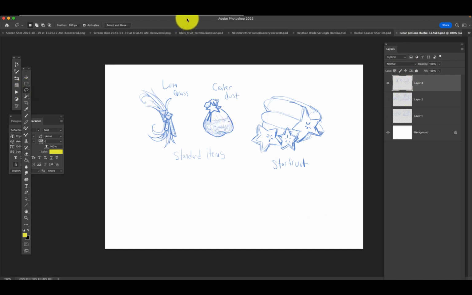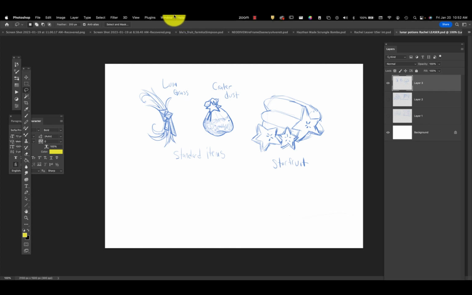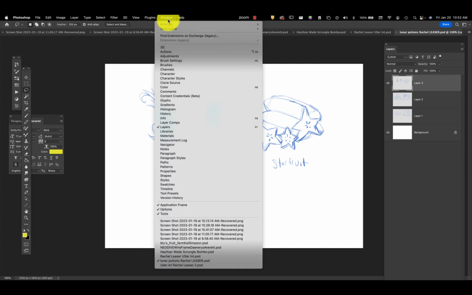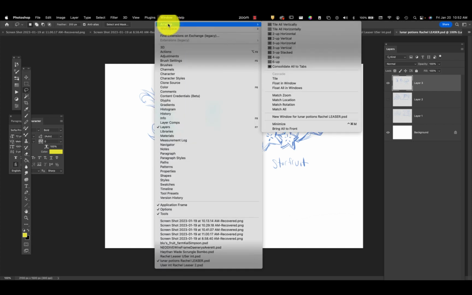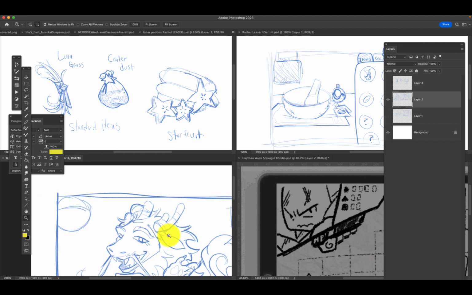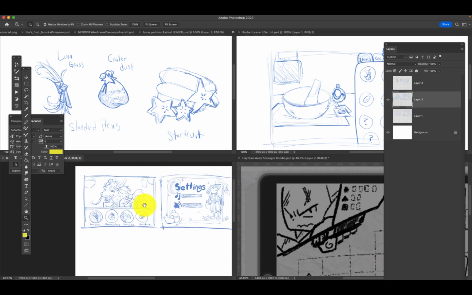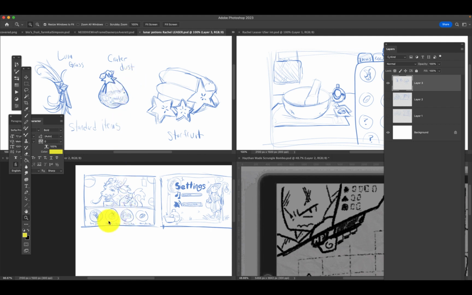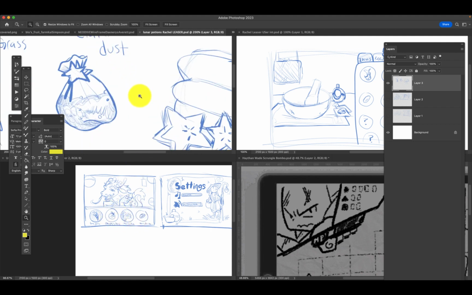One way to work with multiple images, guys, you can go to Window and Arrange and bring 4 up. Okay, then you can get all your stuff together. So I'm going to zoom out on this, because really I want to get that. Does that crater dust eventually end up in one of these circles? It does, yes. Okay, so I want this to go to here.